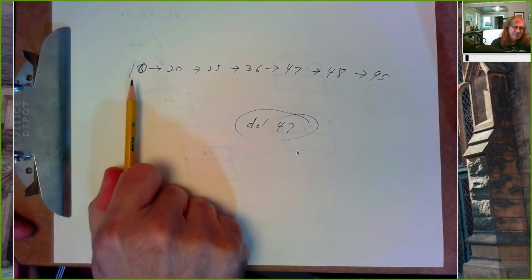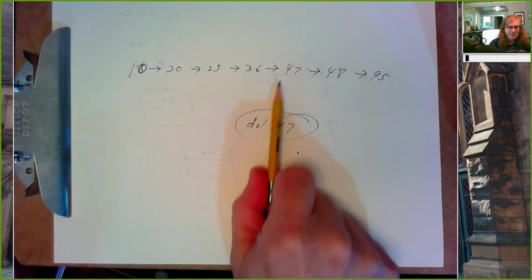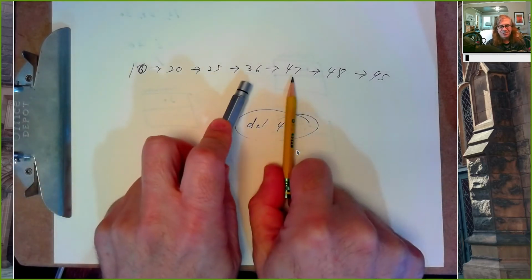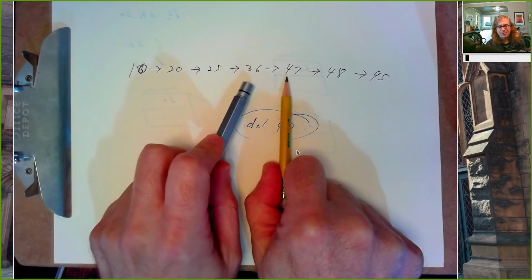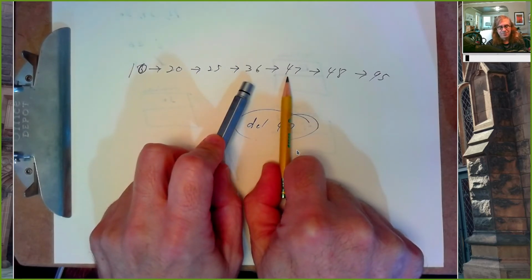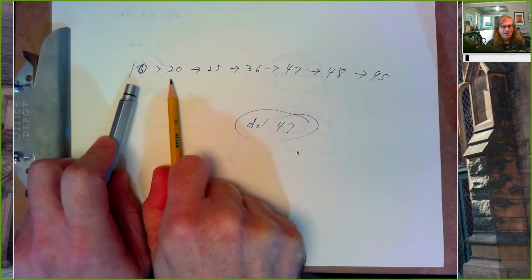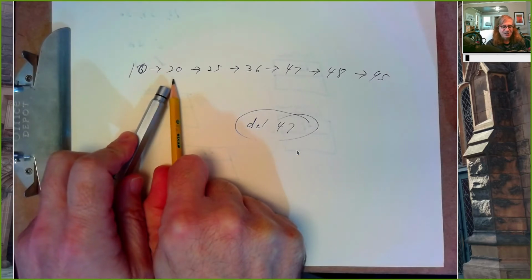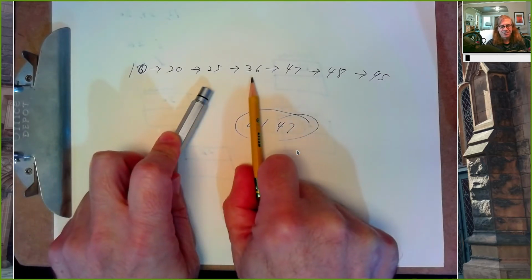So this is what I mean by a pair of pointers. When I'm going through the list, instead of just saying, nope, nope, nope, yes, there's my 47, I'm going to have a pair of pointers. My previous pointer, what I'm calling my last node, is going to point to the 36. And so it's just a matter of keeping track. If 20 is not the node I want, I'm going to change last to 20 and current to 25. Nope, 25 is not what I want. I'll change last to 25, current to 36.